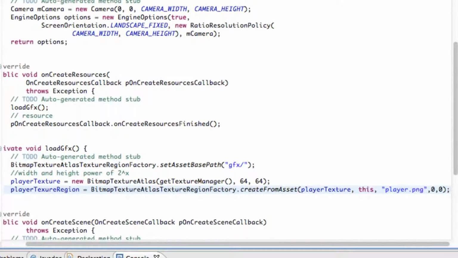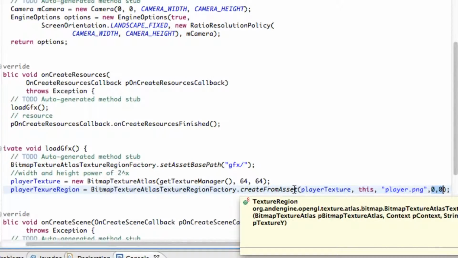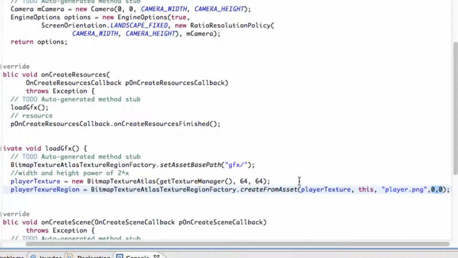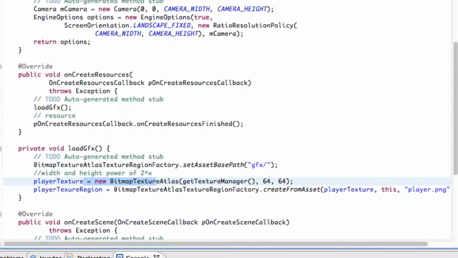The third and fourth parameters are going to be 0, 0, and basically what that's doing is it's referring to the top left corner of our texture atlas. It's kind of confusing right now because we're only working with one image, but we're looking on our atlas at position 0, 0, and it's going to get that texture region from the atlas. Okay, so again, kind of confusing stuff, but it will make sense. You just gotta trust me.